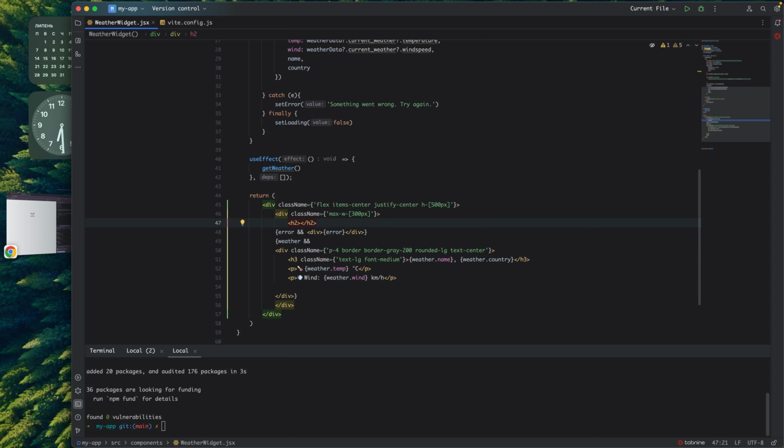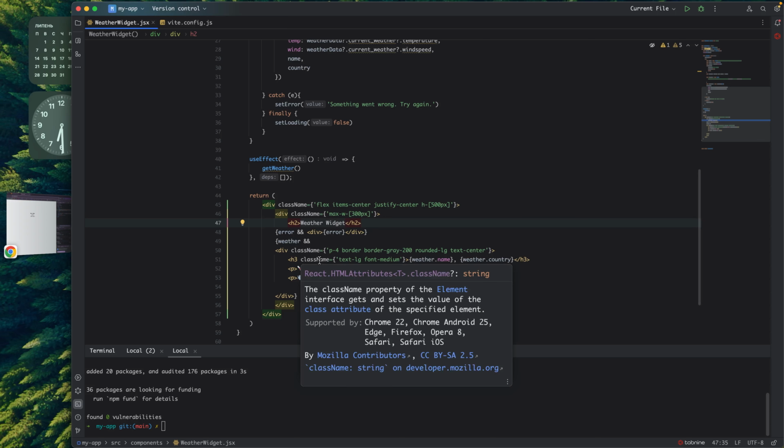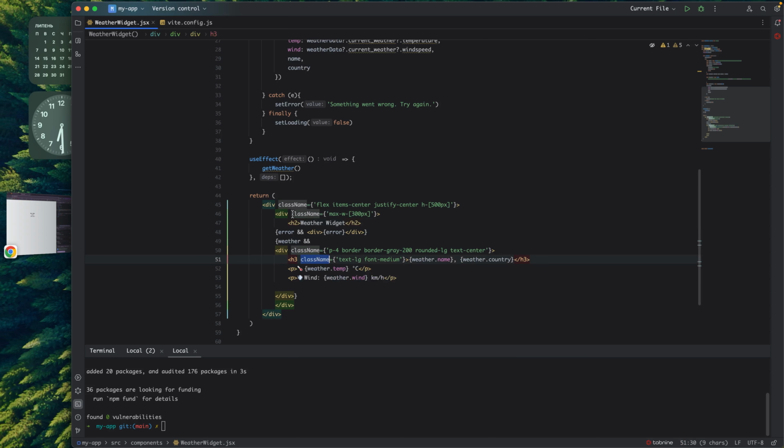For example, weather widget. Let's add a class name. Can copy class name: font weight, font bold, and font size like XL.